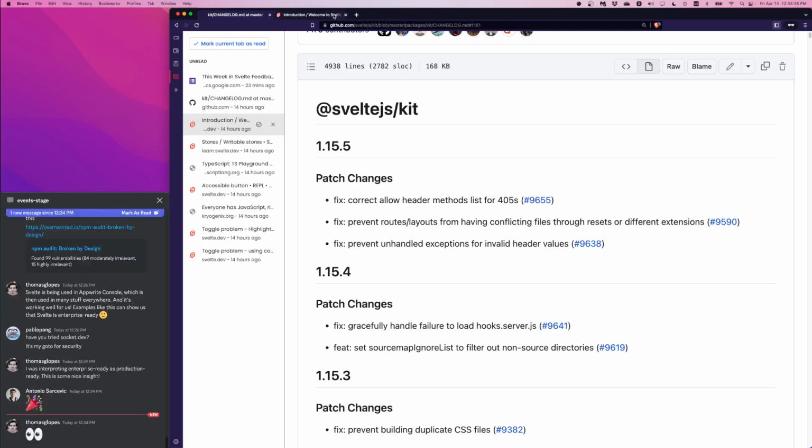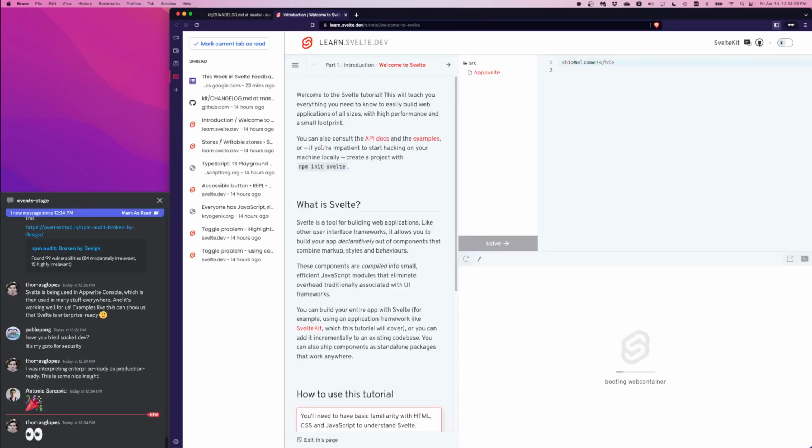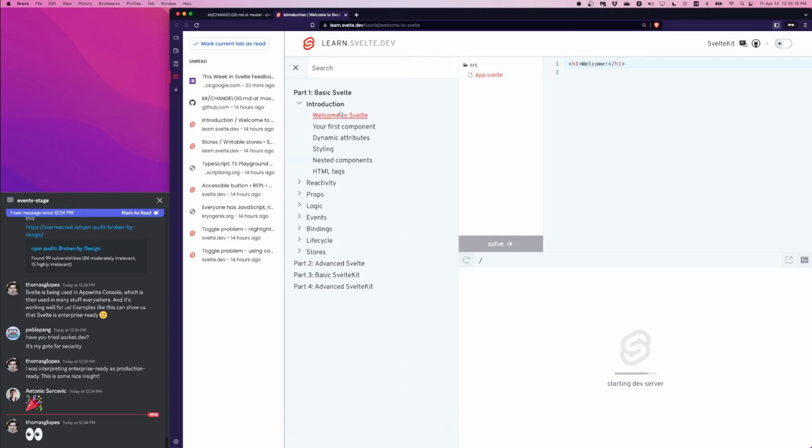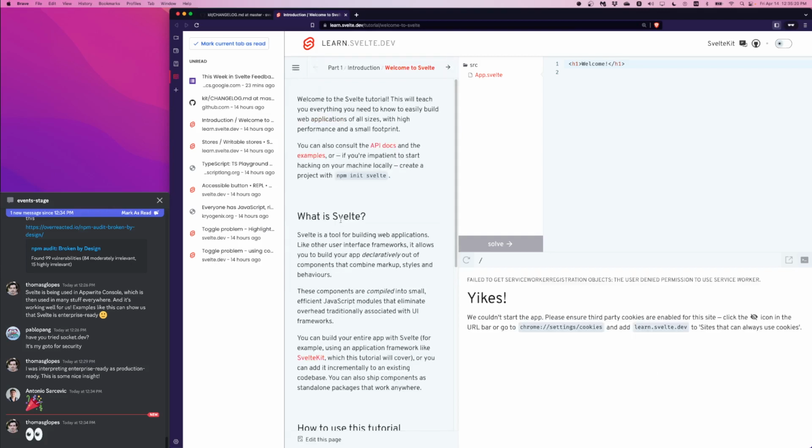Okay, open too many browser tabs. So this website, learn.svelte.dev, is the new and improved full stack tutorial for learning Svelte and SvelteKit. It was subtly mentioned at this past Frontend Masters tutorial featuring Rich Harris. So if you check it out here, you'll notice that all of the tutorials are complete and ready for you to learn even more about Svelte and SvelteKit.